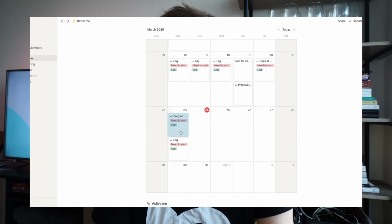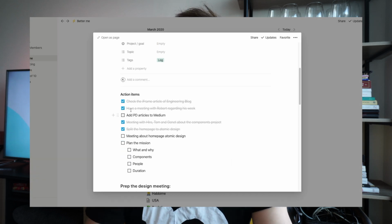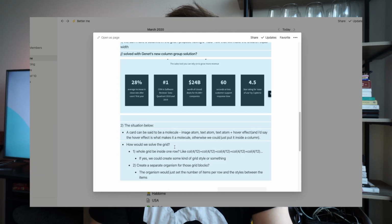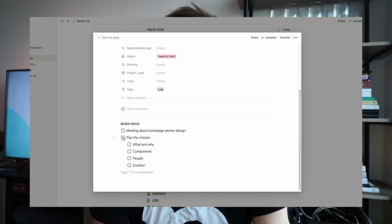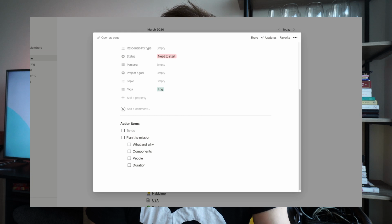I've tried many different tools for logging and planning my day. For example, Google Keep, Trello, and a simple notebook. But now I've discovered this tool called Notion, which is really feature-packed. For planning my day, I create a new log section for each day. And in this log, I have different action items and things to be done, but also things I learned and found interesting during that day. And the next morning, I copy my previous day's log and see what's still applicable and needed for the new day.